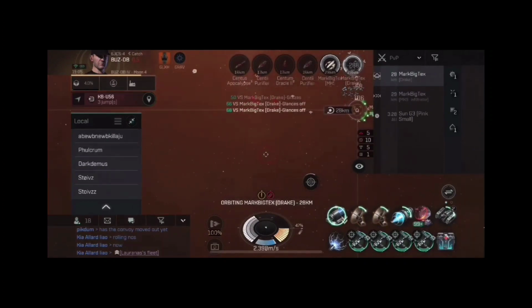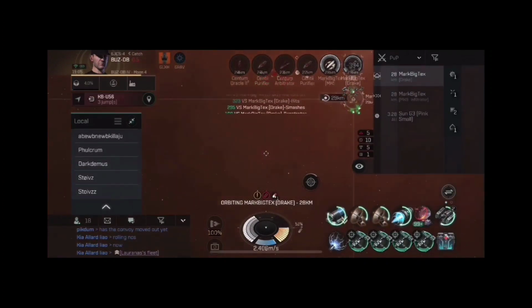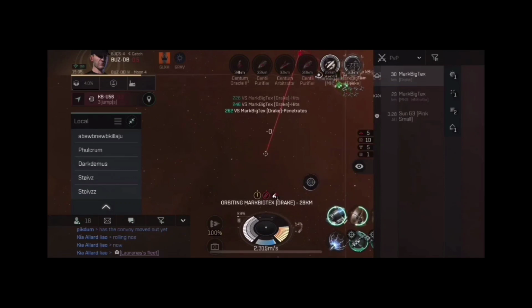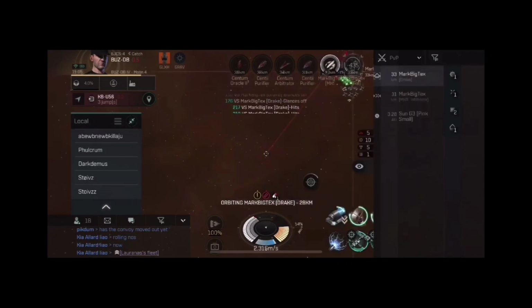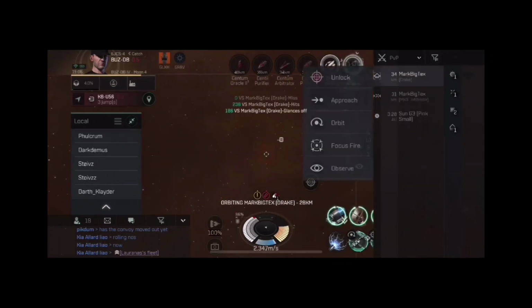Now we can see Reman is in a comfortable orbit around about the 30 kilometer mark, and is just chewing through that Drake's shields with the Caldari Hornets. In fact, he's just going to adjust his orbit by the looks of things to make sure that he's not getting slingshotted or pushed in any way there. Just keeping an eye on things. Looks like he's actually going to come in a little bit closer just to make sure that everything's okay.